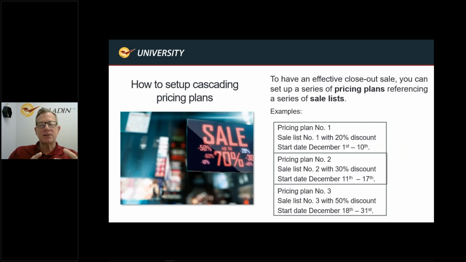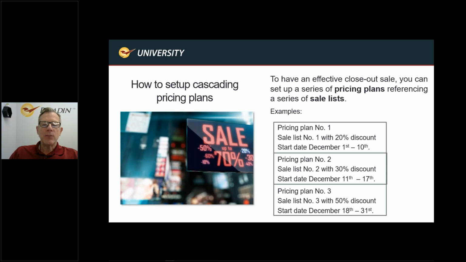So now that you've got the sale list created, you got a pricing plan that points to that sale list. Now you can go ahead and create your cascading pricing plans, meaning you want 3 pricing plans referencing 3 sale lists. The sale lists are going to be set up, the first one with a 20% discount or 25. You pick the number.